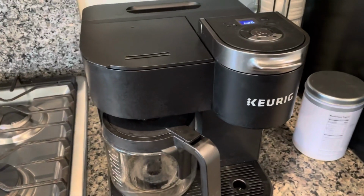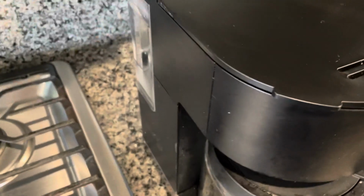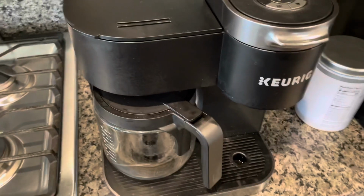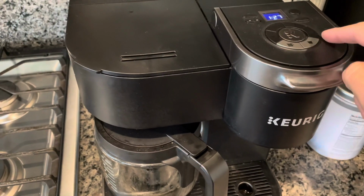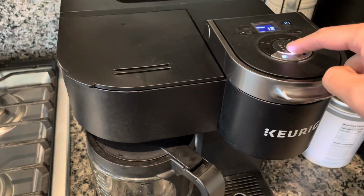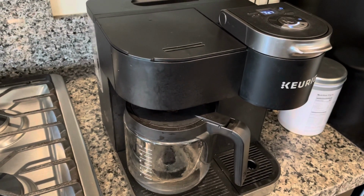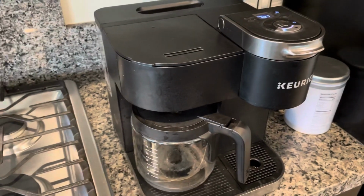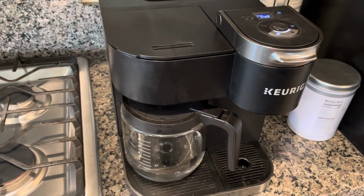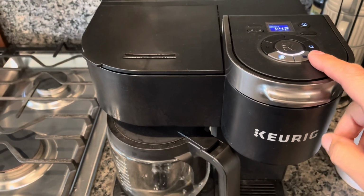All right, now for the final cleaning steps, we're going to fill it up to 12 cups or max. And then we're going to brew a whole carafe. Then we're going to do the procedure three more times for a total of four brews. After you finish brewing four times, the last step is to do the same thing, but with the Keurig cup side.